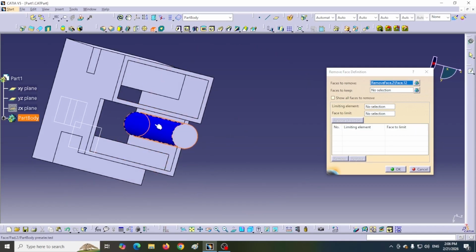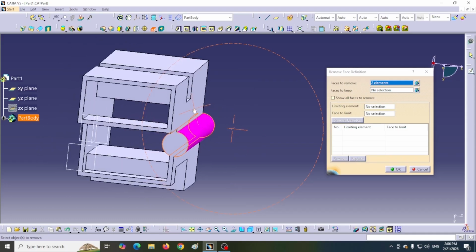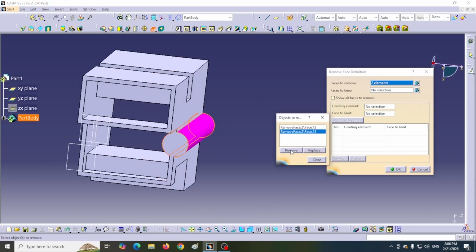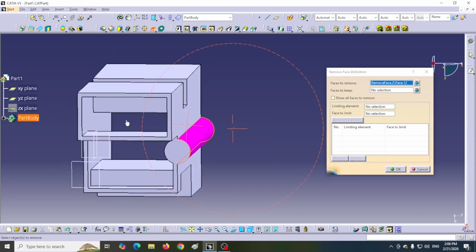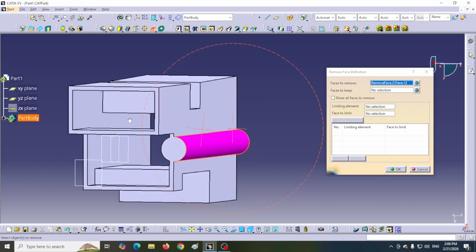I can also select the side faces on both sides. Just remember not to select the circular face of the cylinder.